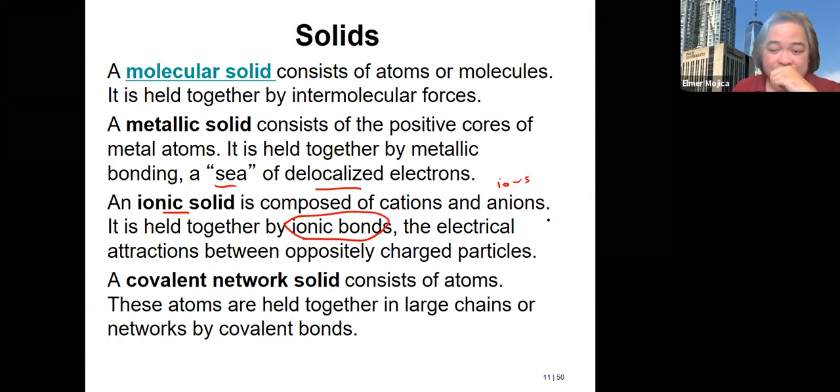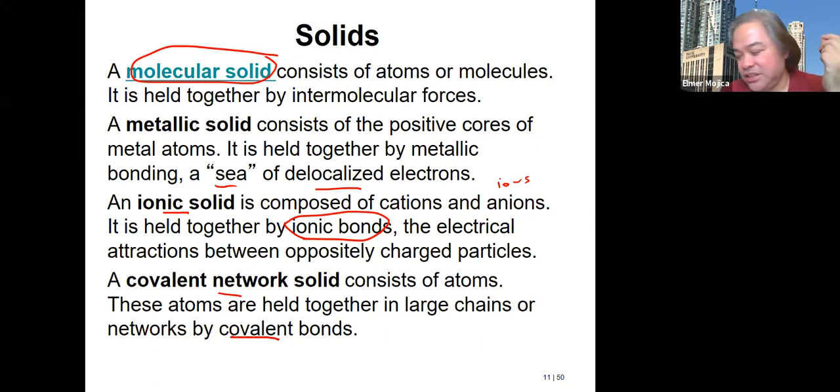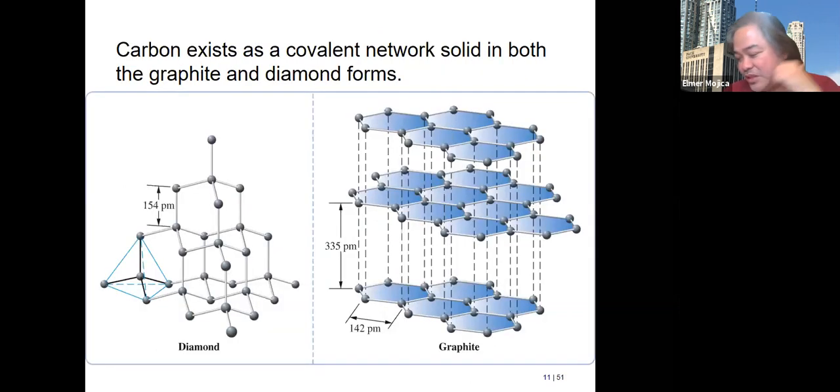So you expect it to be what? They have a high melting point and boiling point, because you need higher energy to break the electrostatic bond, or the ionic bond, that holds them together. Covalent network solid is also like that, because what you have there are covalent bonds. So from this alone, you could say that the molecular solid is the weakest among all types of solid, weakest in terms of low boiling point and low melting point, because it's all IMFA that hold them together. The rest are held by intramolecular forces of attraction.